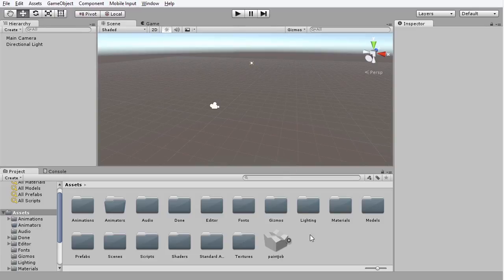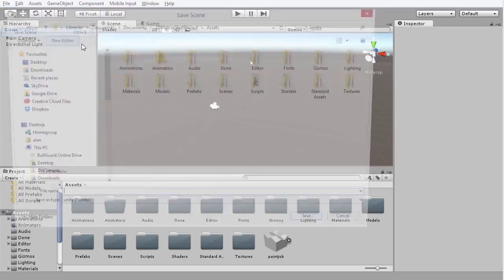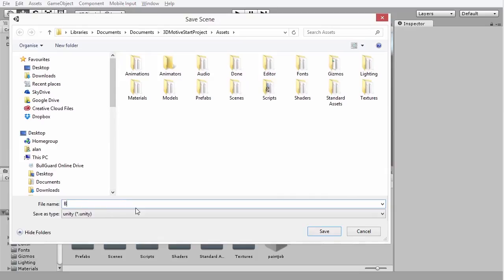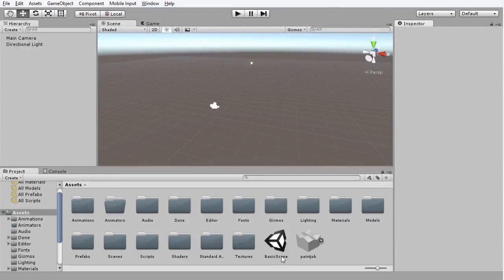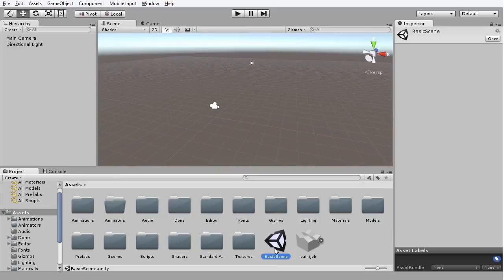But if you look down here inside the project panel, you will notice that there's no scene created at all. The scene that we have just made is not added as an asset of the project. To do that, we have to save the scene, and we have to do that manually. We can press Ctrl S on the keyboard on Windows or Command S on a Mac. Or I can move up here to the File menu and choose File and Save Scene. When I do that, a Save dialog appears, and I'm just going to call this scene Basic Scene, and then press Save here on the box. So here I have now saved the scene, and you can see it's been added as Basic Scene inside the project panel, and now this is part of an asset of the project.